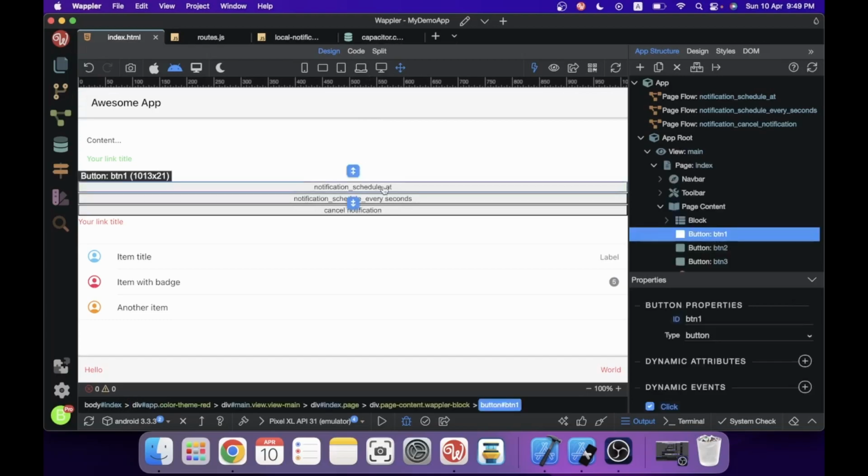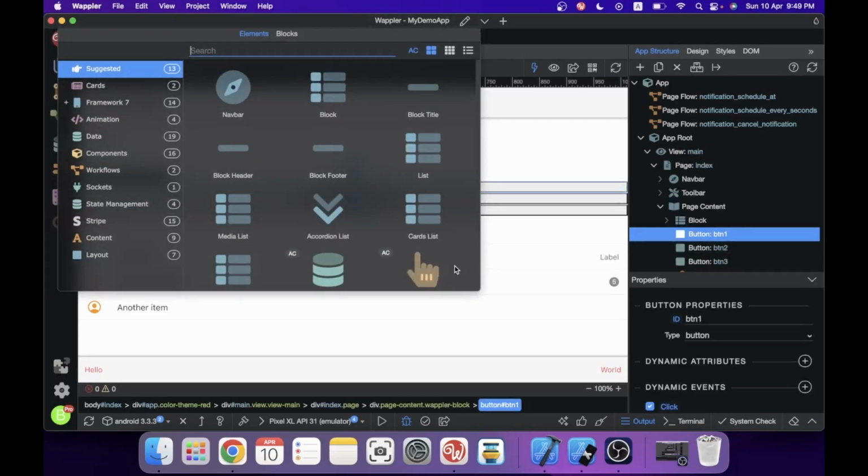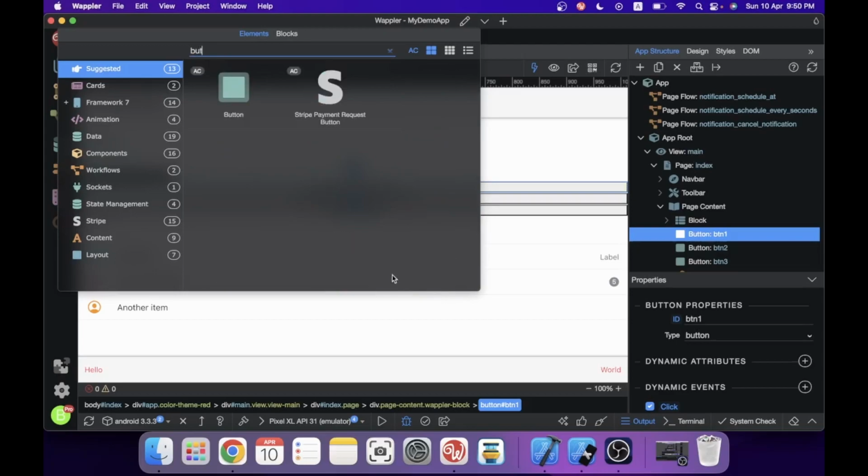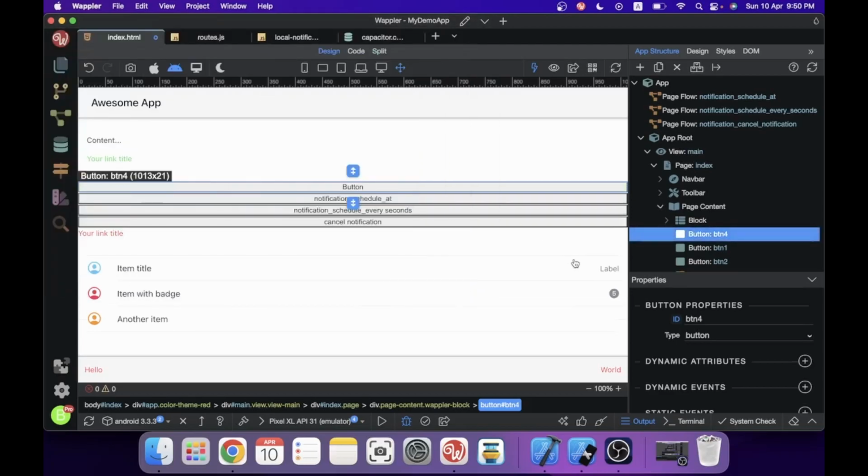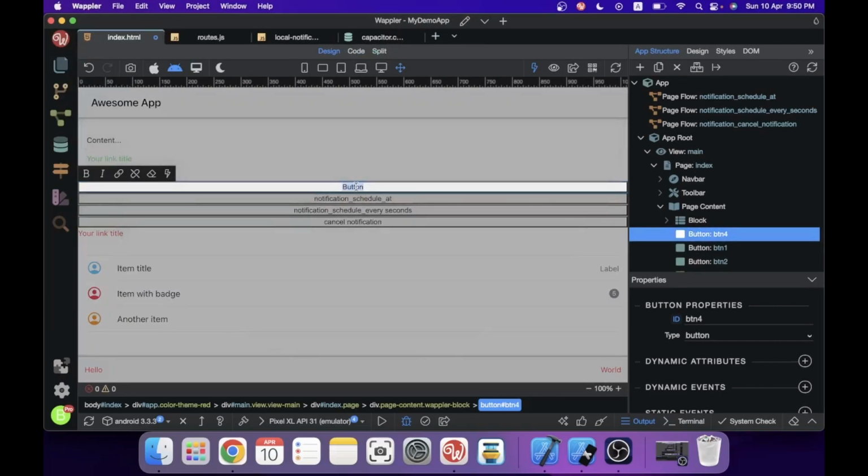Let me add an extra button to this. Let me call it toggle dark mode.